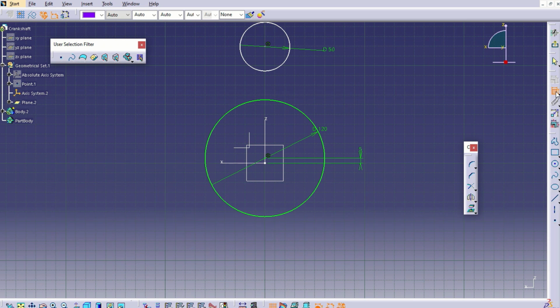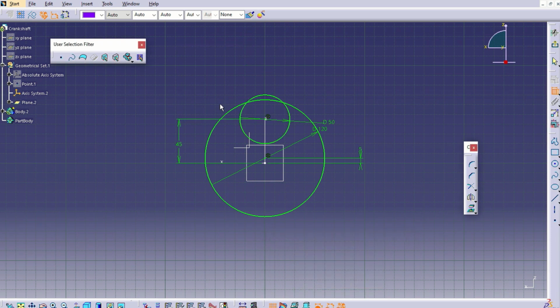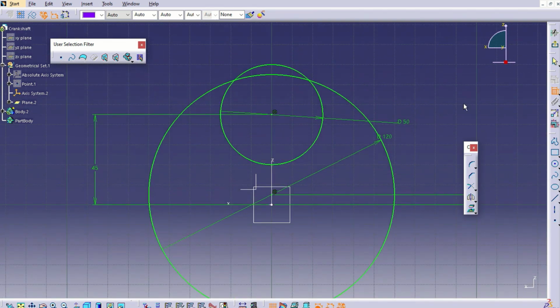Okay, and the distance between this and this axis is nothing but our crank radius. Let's keep it 45 mm. Okay, let's draw a tangent to this.